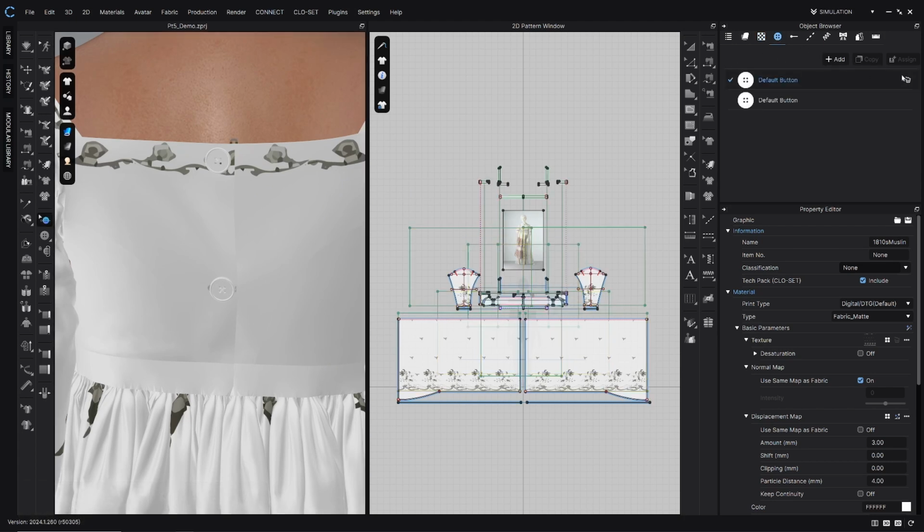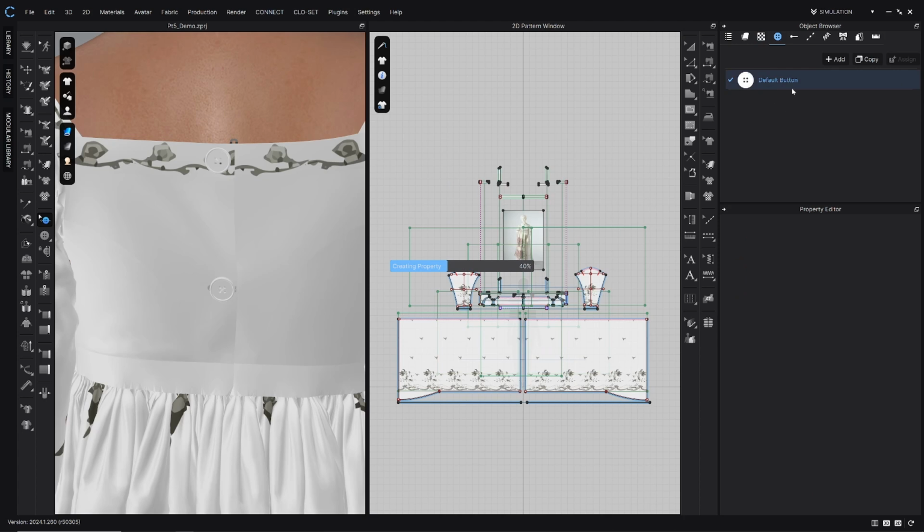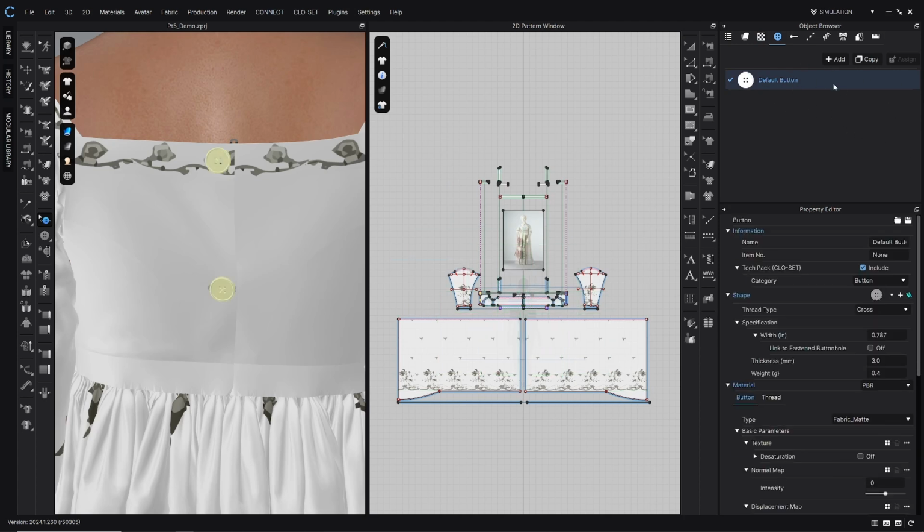And then I don't know why there's 2 buttons. We can delete that extra one. It won't let you delete these, by the way, unless they aren't being used. So you don't have to be worried that you're going to delete the wrong one. But with that selected, the properties for that button will appear in the property editor.